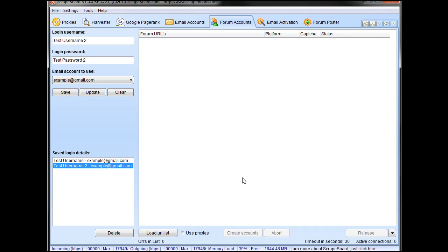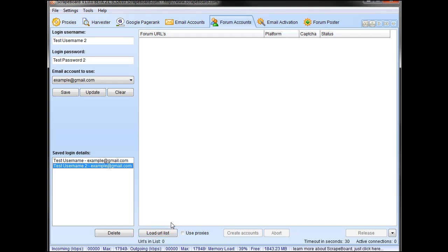Then when I actually want to create forum accounts, you're going to select one, whatever you want. But for all the forum accounts that you create, you're going to load up a file. So say you load up 150 forums that you're going to try to create accounts on. Whatever you select here, it's not going to rotate through these. It's just going to take that one. So test username 2, and it's going to try to create that one username on all the 150 forums. So if you wanted to do each one, you'd have to make this a run through 150 and then make this a run through 150.